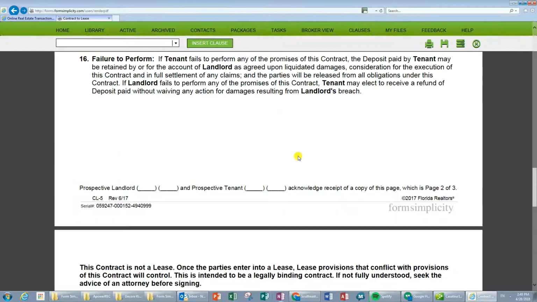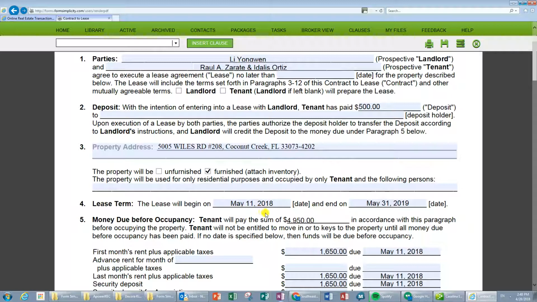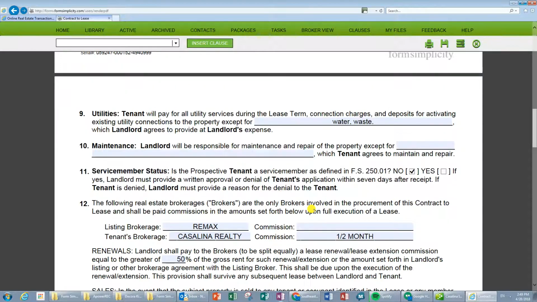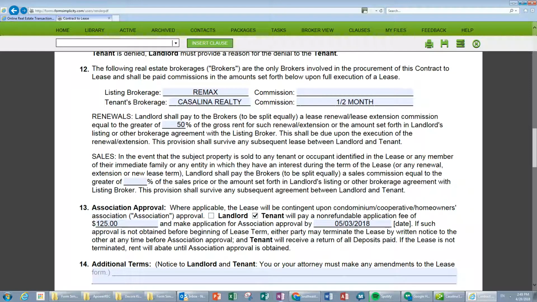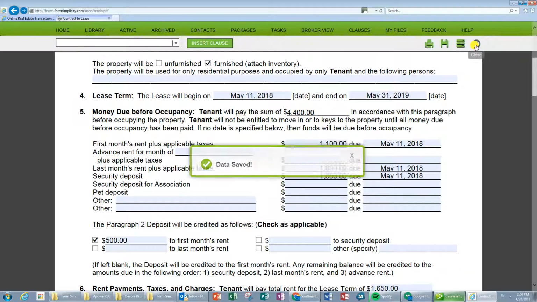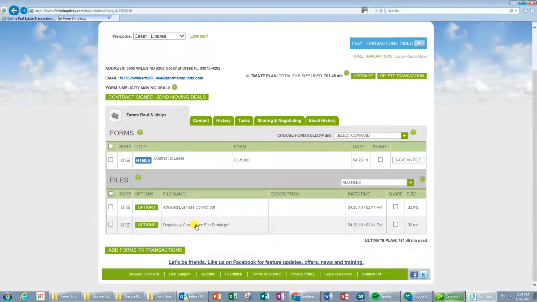Once you have completed all the information on this agreement, just make sure that you check the dates. Move-in date is one year from now. The move-out, the total amount that they need to move in, and the deposits that will be given to the owners. Make sure you check everything and check with somebody if you have any doubts. Once you check that everything is okay, and you save the document, you just go ahead and close it. Okay, check that your other documents are okay.